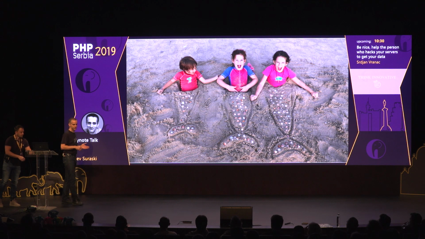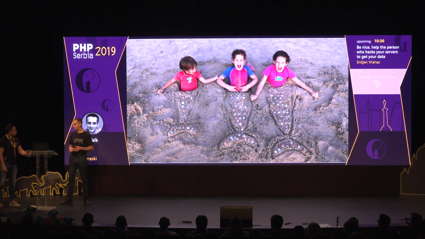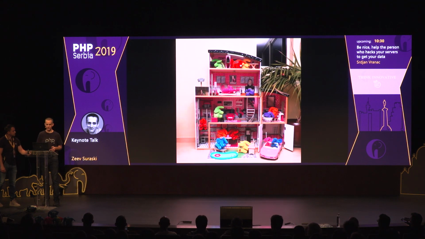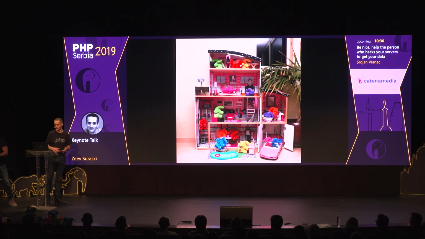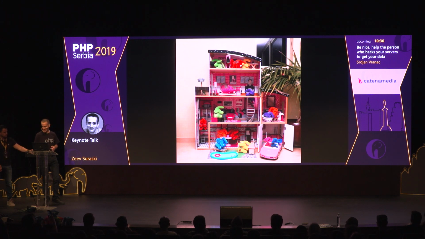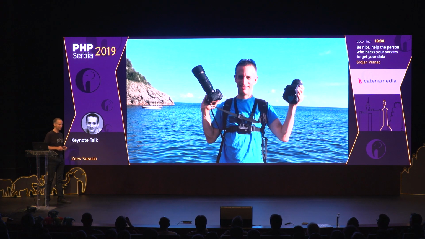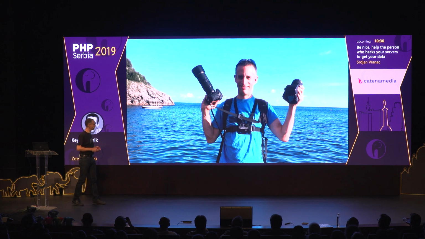So I'm a dad of 3 daughters, which in general is pretty awesome, but it also gives me the additional excuse of doing things like that and pretending it's for my daughters. I have a lot of PHP elephants. I'm an amateur photographer, and I'm pretty crazy about that, and this is kind of my standard travel gear.